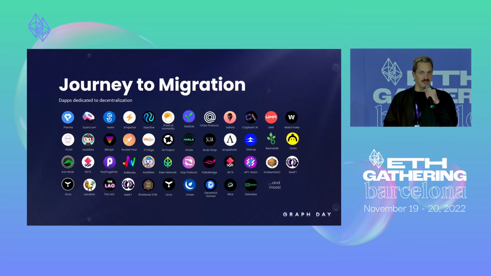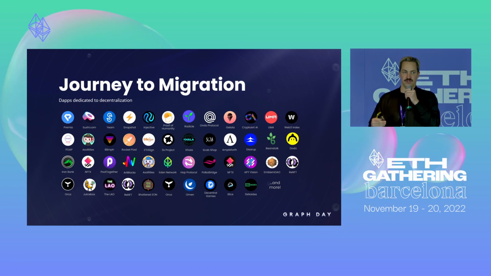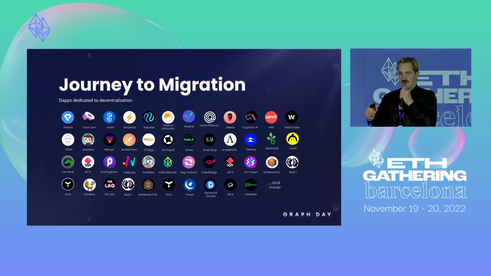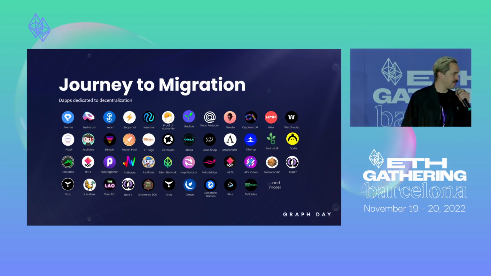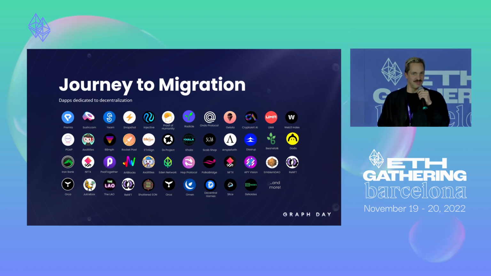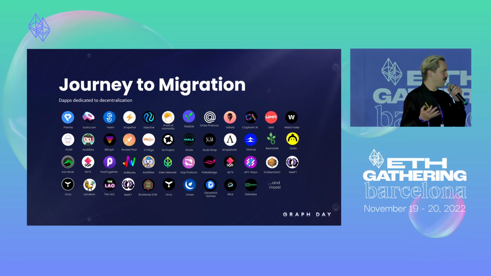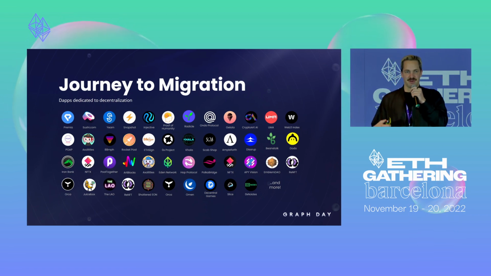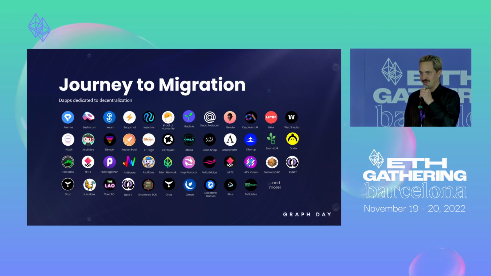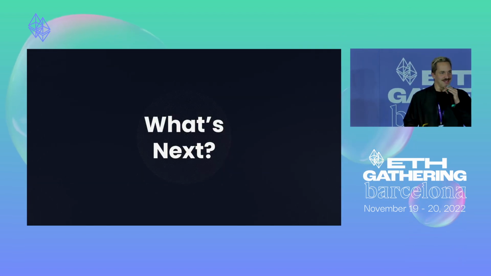So that brings us to truly decentralized dApps, because you can now actually decentralize your data layer as well by publishing your subgraph to the decentralized network. And we already have some very, very brave pioneers of decentralization. Jörn, for example, or Uma, who is here, have already published their subgraph to the decentralized network. So thank you so much. These are the pioneers. Maybe a quick applause for them.